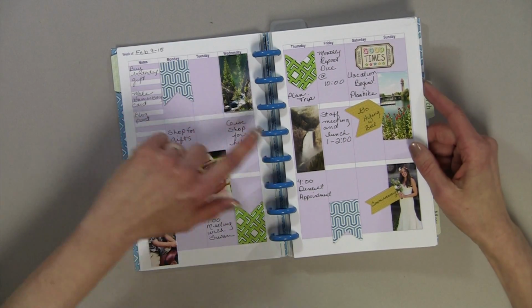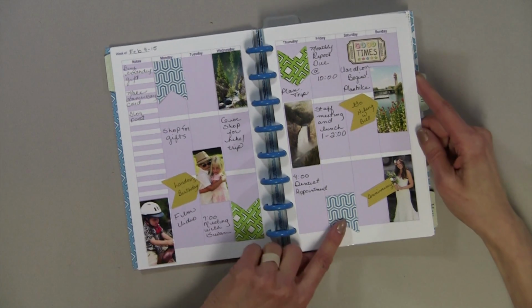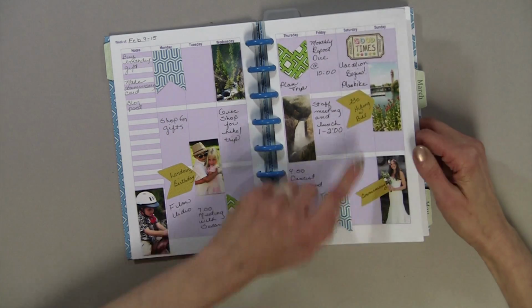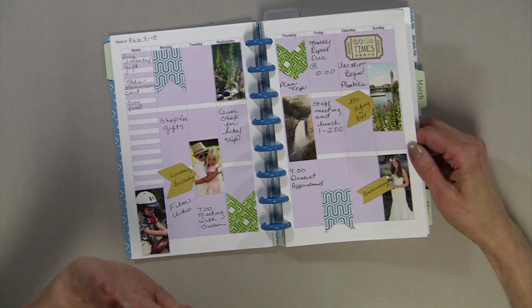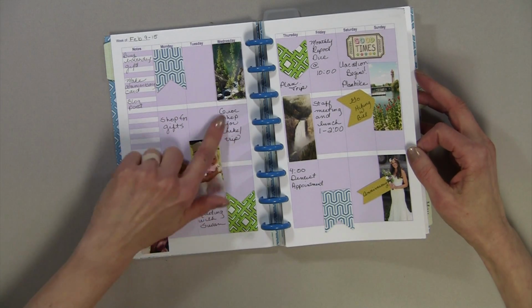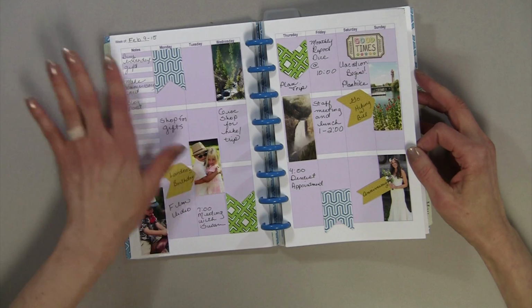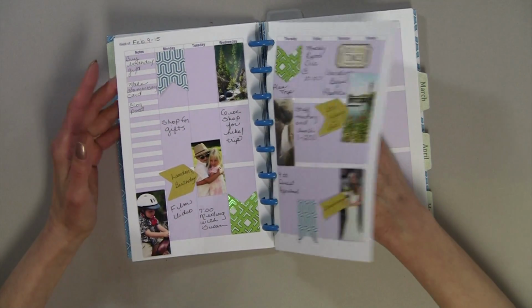And what I did is I just cut some photos. We made these little flags, and I'll show you how to make those. And I just love the fact that you can put little stickers. You can use number stickers up here. It's just totally whatever you want it to be. You can make it to fit your needs, and you could even make the sizes bigger. You could eliminate the notes page or the notes column and make these a little bit bigger, but the main thing is just to have fun with it.